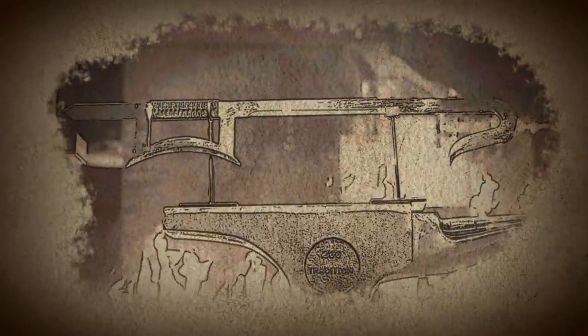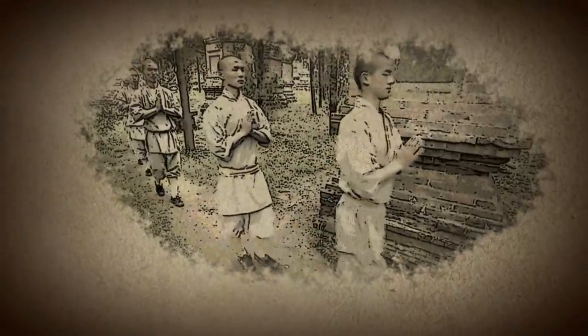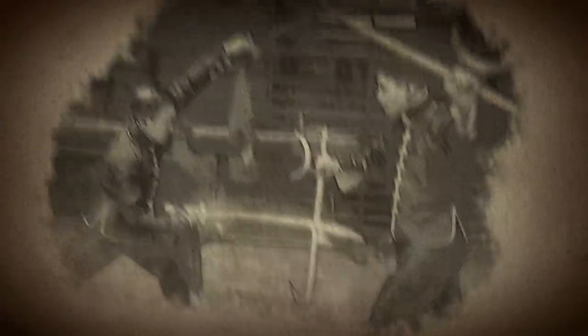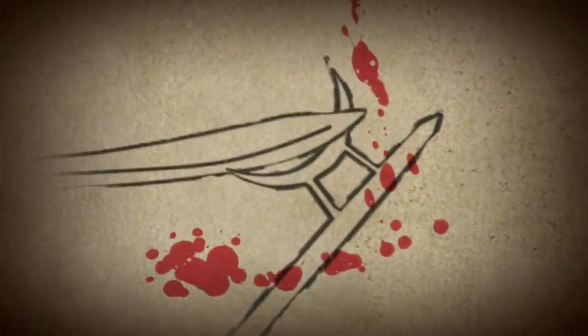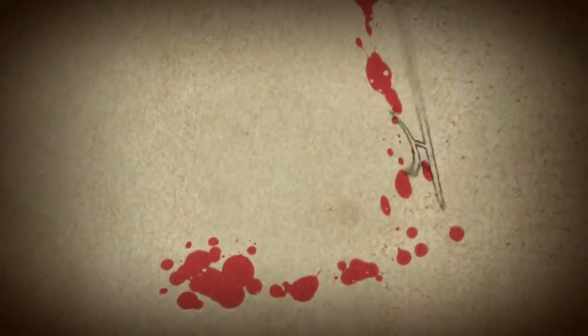Let's see it. The hook sword. Nice. Long before the hook sword was featured in films like Crouching Tiger, Hidden Dragon, it was wielded by the Shaolin monks in ancient China. Established around 495 AD, the Shaolin Monastery was a hub of martial arts, where Buddhist monks were trained in self-defense using everything from common tools to versatile weapons like the hook sword. The sword's curved blade allowed the user to trip or disarm opponents. Its crescent guard could be used to slash or block blows. And if used in a pair, the swords could be linked at their hooks to increase the weapon's deadly reach.